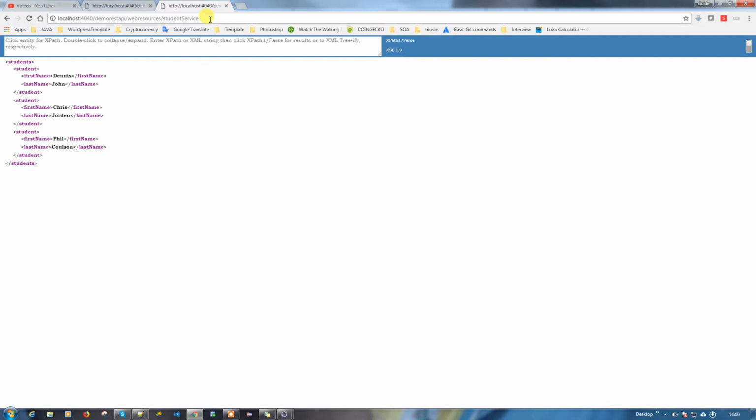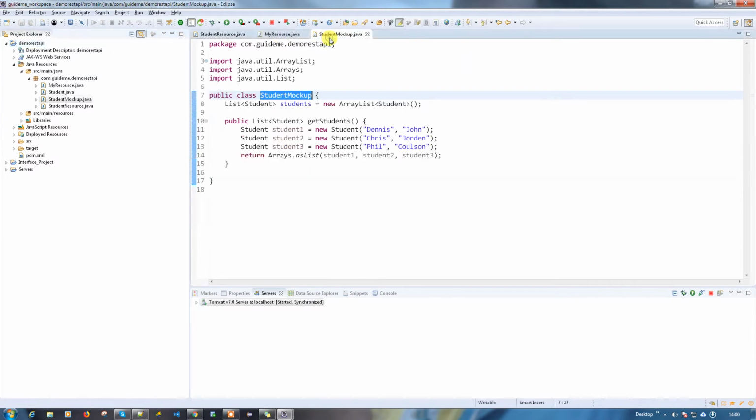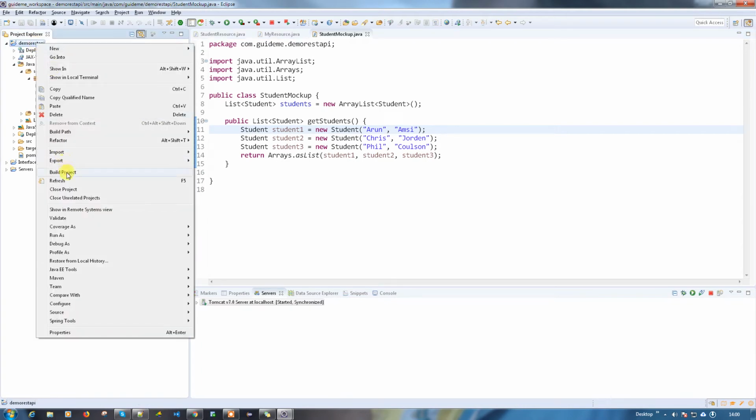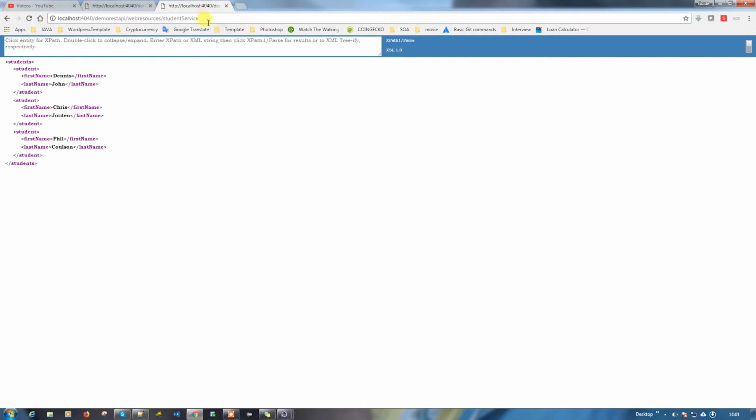But we might think, it's the same data. How do we know whether it is new information coming from the mockup class? To verify that, we can modify some names here. Add an MC. Let's build this project. Okay, it is done now. Let's go and do the same.